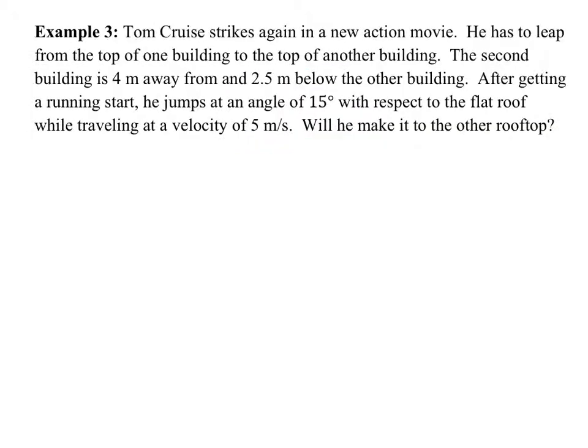We've got another action movie. He has to leap from the top of one building to the top of another building. The second building is 4 meters away. It's pretty far. Just to give you an idea, right here, 1, 2, 3, 4 meters. So from the podium to about right here, that's how far of a gap he has to jump across, which seems impossible at first, right? But you also recognize that the other building is 2.5 meters below it. So he's not running and jumping and having to land level there. He's got to make it to land 2.5 meters lower. So he's got a little bit of room for, not error, but a little bit of space.